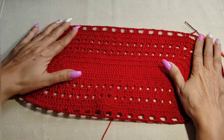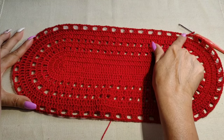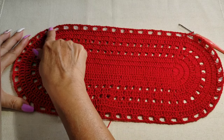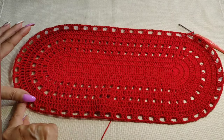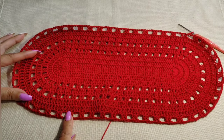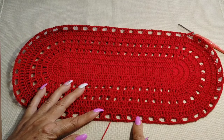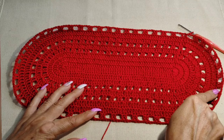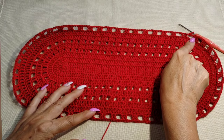Make sure that you recount and you do have even numbers. 1, 2, 3, all the way up to 48, 49, and 50.